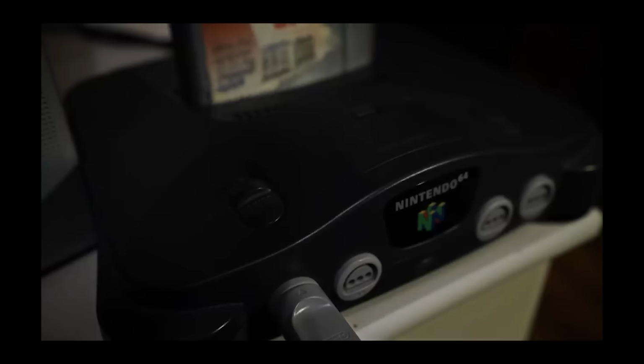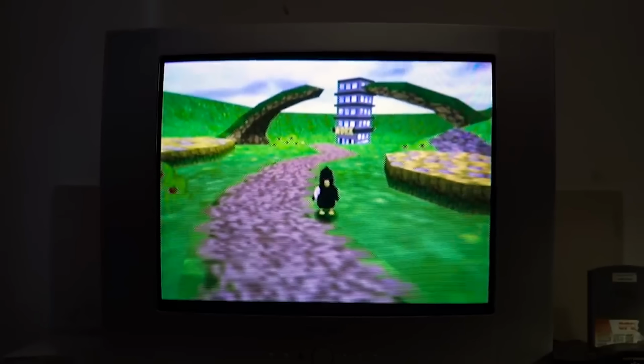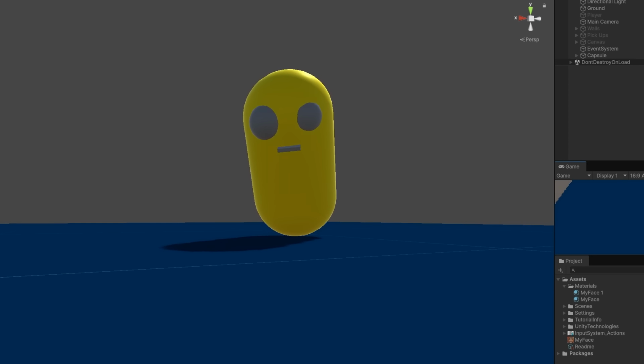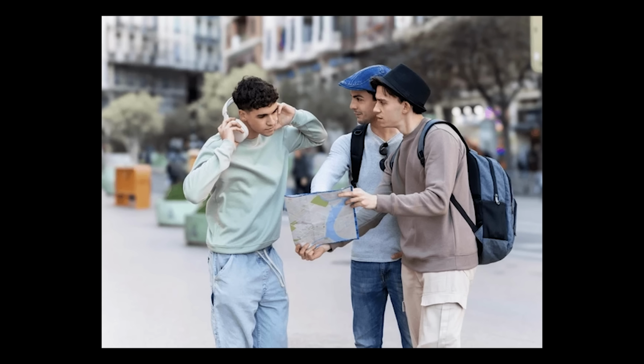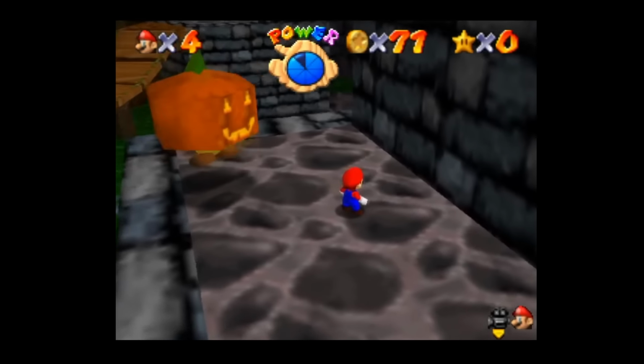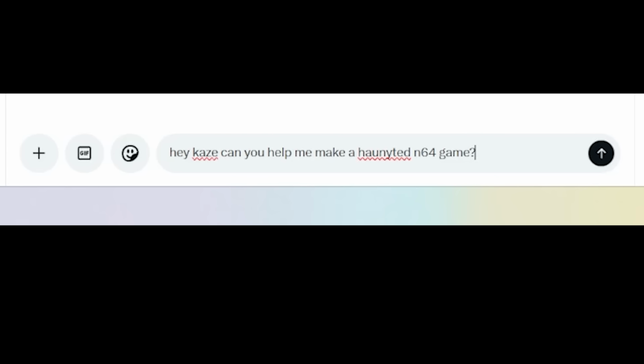Imagine you're a zero-budget filmmaker that wants to make a film about a haunted old N64 game, but you can't make 3D graphics and, quite simply, you can't make video games. So you ask around, do you know anyone who can make video games? And at this point in time, the answer is no. You look into N64 ROM hacks, you even message that buff Mario 64 guy, but he's understandably busy.